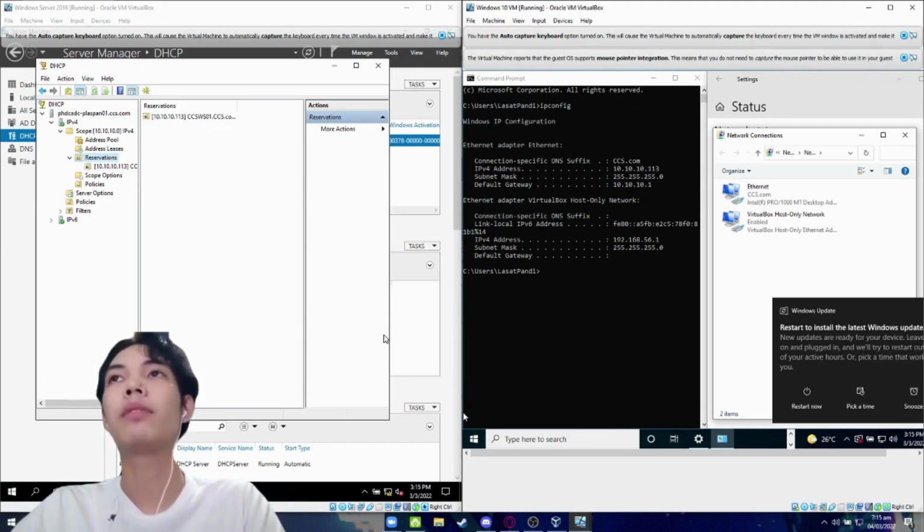The next thing we encountered, probably in task 7, is a problem in which we could not connect our Windows 10 virtual machine with the proper IP address to the domain.